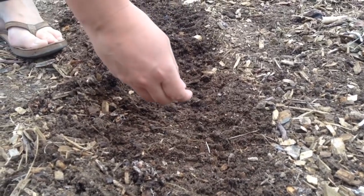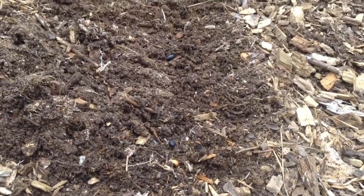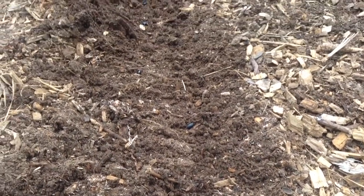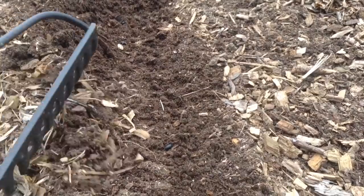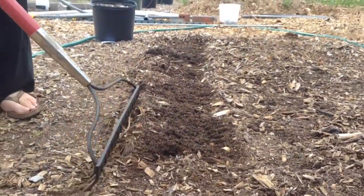It's beautiful compost, that's for sure, and it's easy to plant in, rather than planting in deep wood chips. However, there are some drawbacks. Weeds come up more easily, and it dries out more quickly than areas that are covered more deeply with wood chips. Paul will tell you the same. So I've decided to continue to layer the wood chips in our garden for as long as we have them.